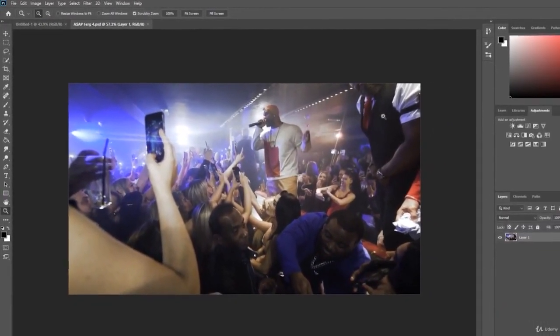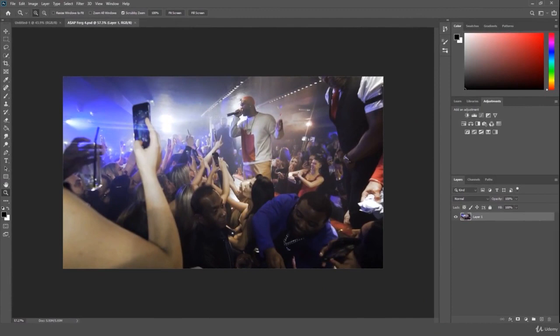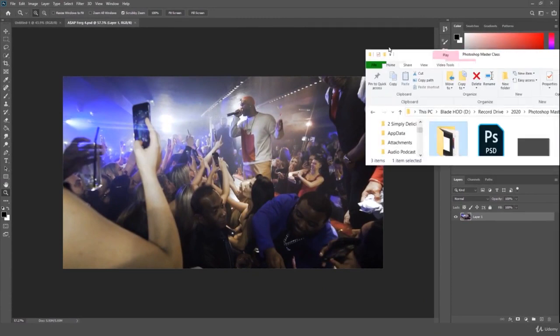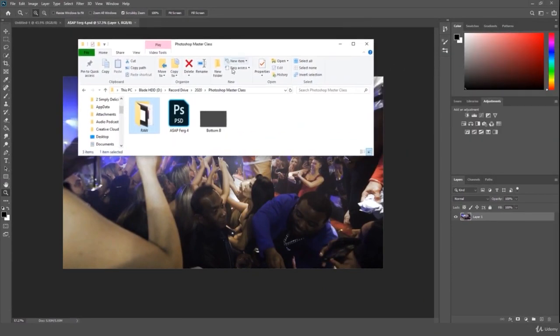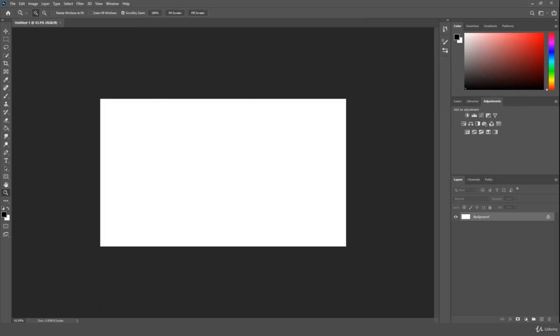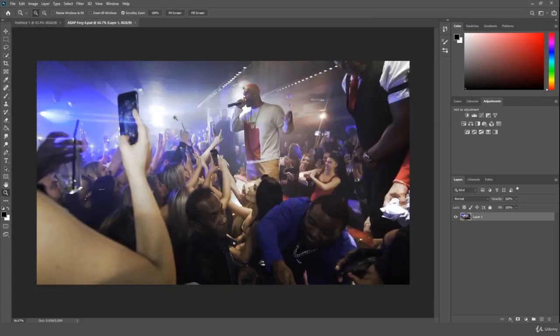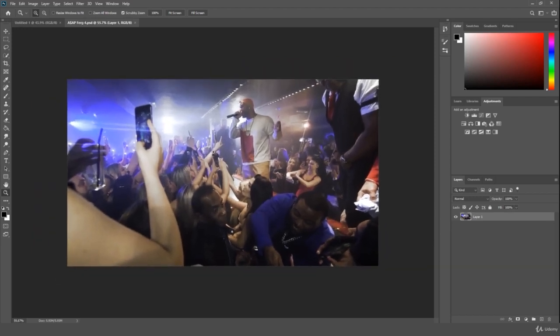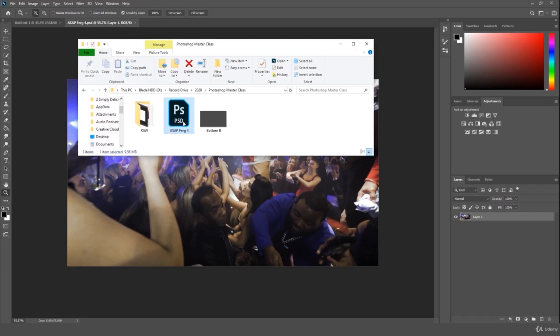What that has done is loaded up an exact project of this. So, for example, if we go here, as you see, this is a PSD, a Photoshop project. And what we can even do is shut this down right here and go back over here, double click that, and it would just reload back up onto the screen, back exactly where we were. And that right there is a project file, right? So if you're ever deep into a project, be sure that you're saving your PSD, because that is how you're going to be able to reload your project.